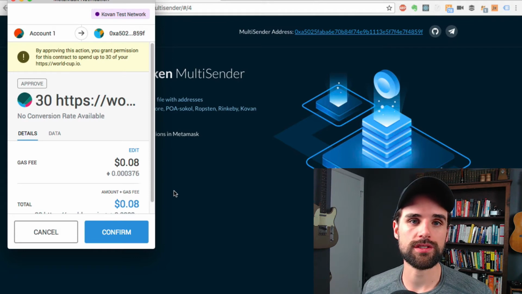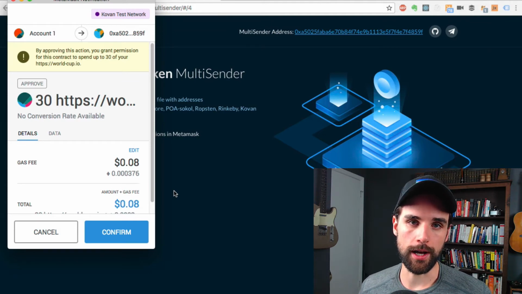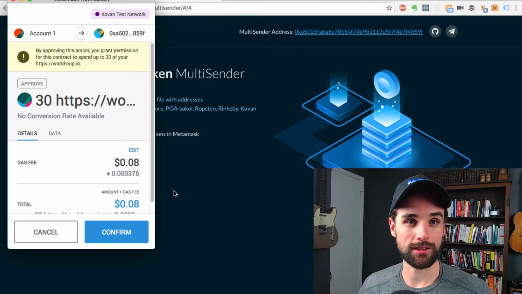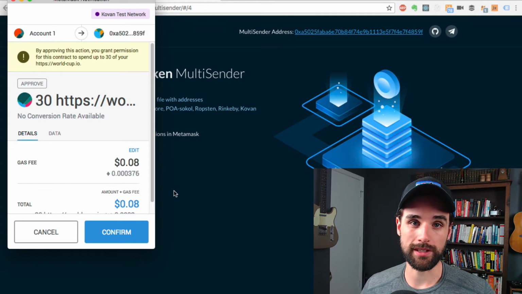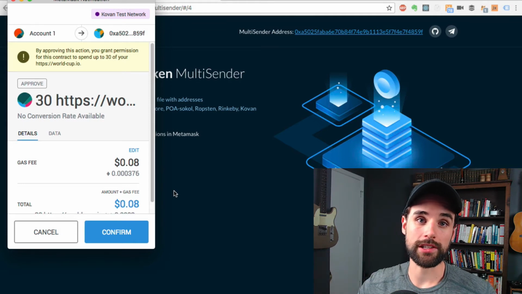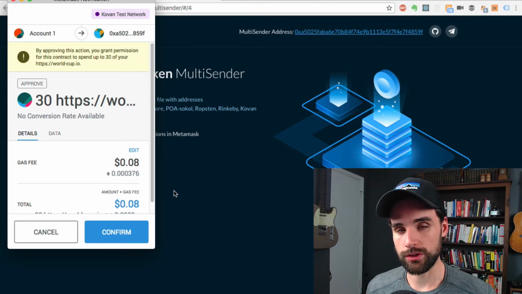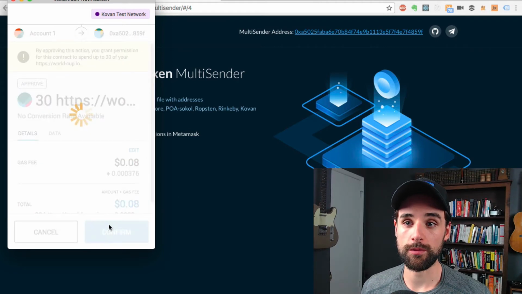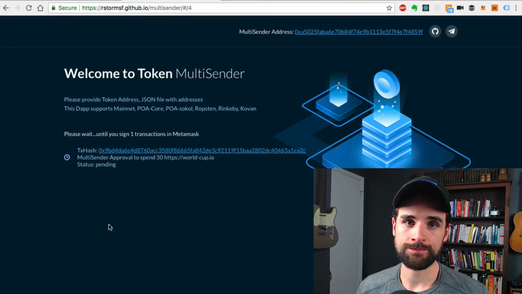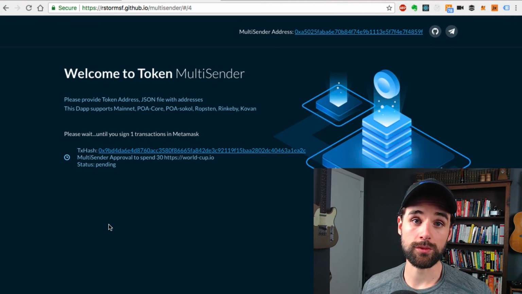So like if you were going to sell a token on a cryptocurrency exchange, you need to approve a third party to basically transfer tokens for you. You're basically saying, I'm going to give you the right to transfer this token for me. And that's exactly what you're doing with this token contract. So I'm going to confirm this transaction and watch it go through. So that's what the first transaction is.